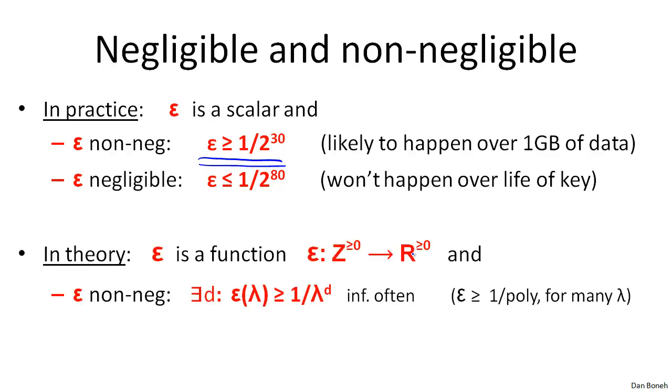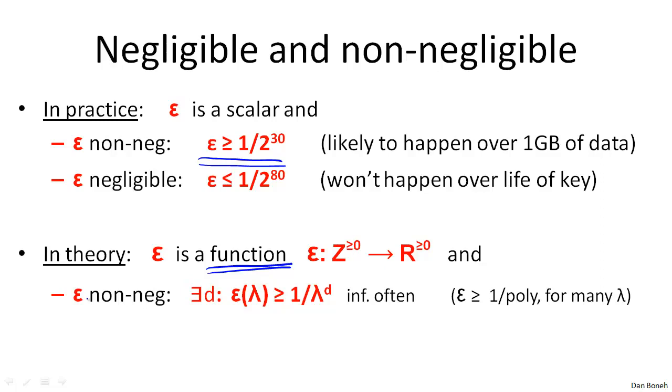And in fact, when we talk about the probability of events, we don't talk about these probabilities as scalars, but rather we talk about them as functions of a security parameter. So let me explain what that means. So these functions are essentially functions that output positive real values, or non-negative real values that are supposedly probabilities, but they're functions that act on non-negative integers.